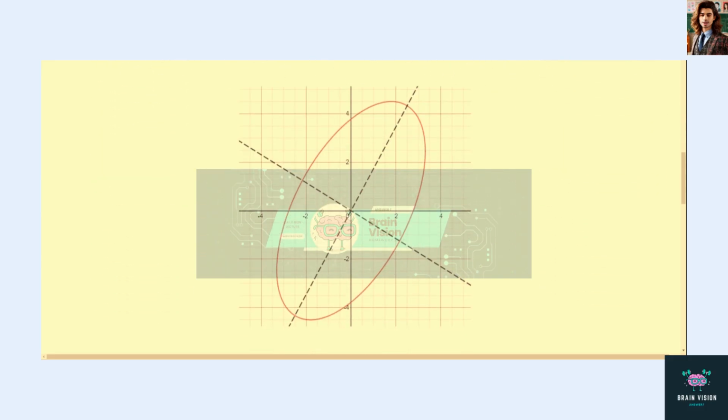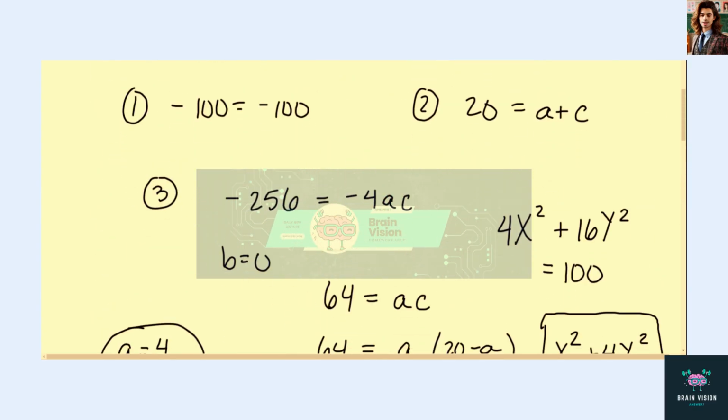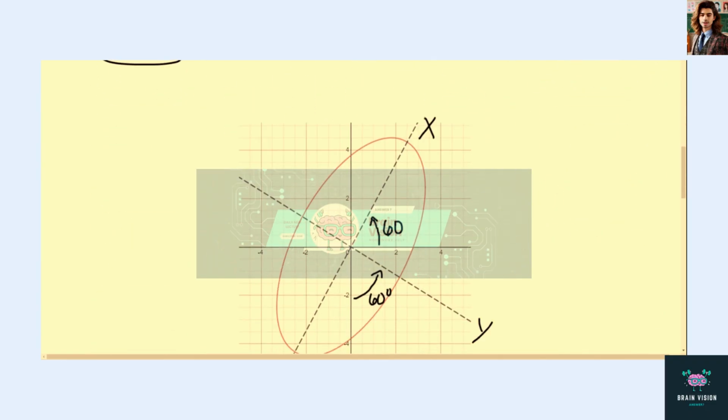And I've graphed this equation here, or this function here. So this is our new x. Remember, this is a 60-degree transformation. So this is x, and this is our y. This is also 60 degrees. And notice that we do in fact have an ellipse. And so when I said we have negative 256 as our discriminant, I meant to say this could be either an ellipse or a circle, one of the two. So we have determined that this is in fact an ellipse.